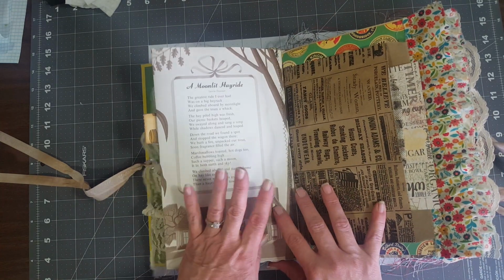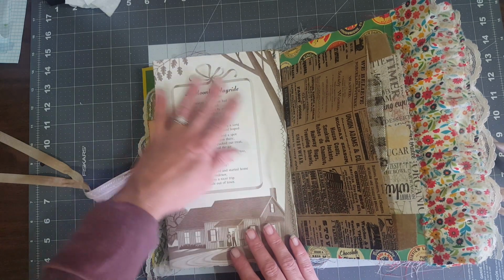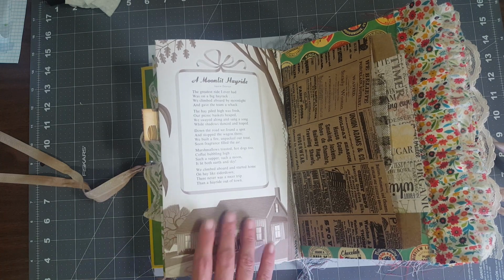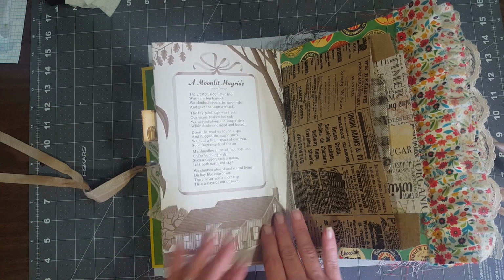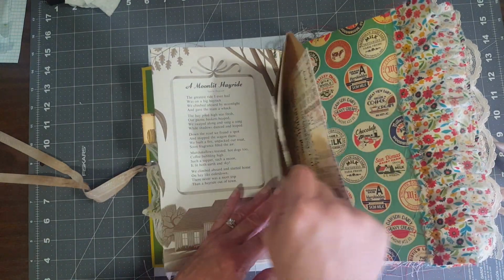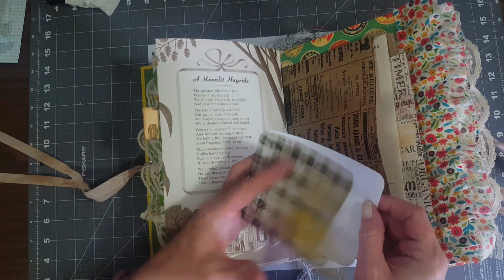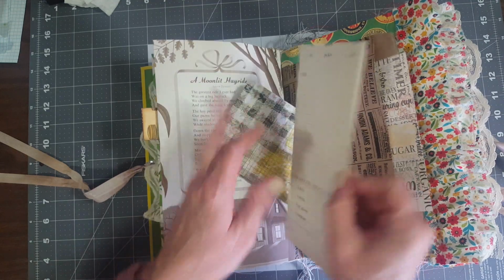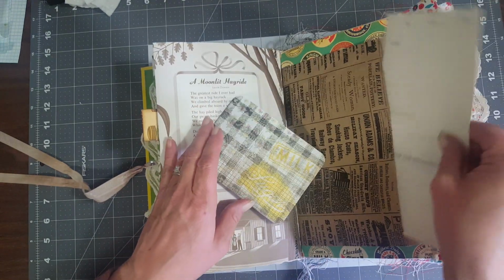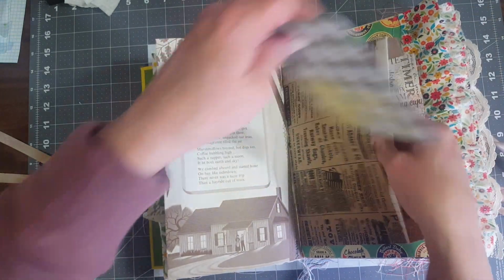That flips up. This is from a really cool book. It's talking about taking a trip down memory lane. I was trying to see if I could find the book, but again, I have rearranged my whole craft room, so I can't find anything. This is just a bag I got from Denise's shop. It's got just an extra journaling space in there. Actually, several extra little journaling spaces. So I'm just trying to put some extra little stuff in each bag and in each pocket.